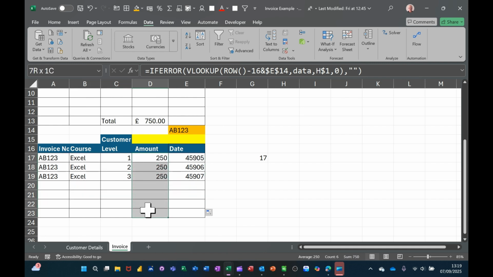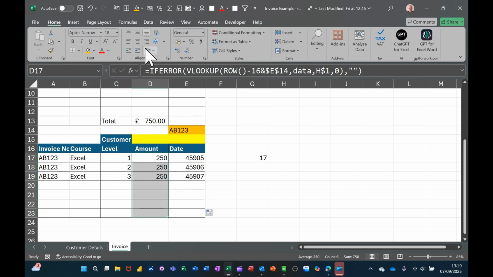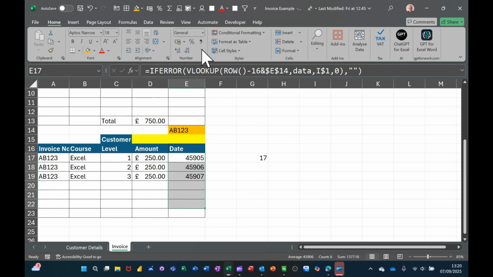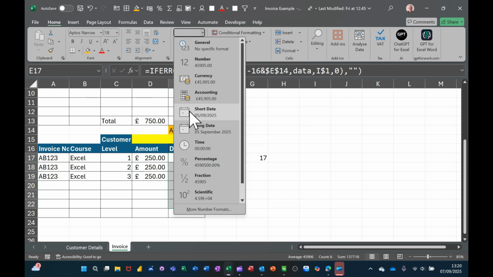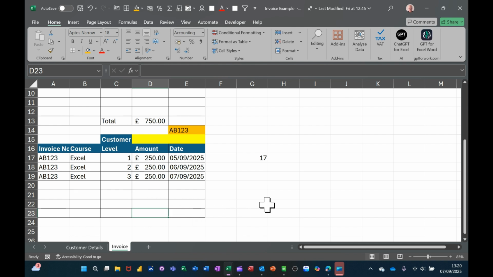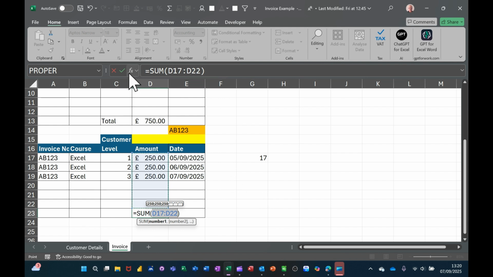I can format that to pounds, go back to home. Unless you've got it up here like I have, you can click on that up there, or on home it's there. If you want to know how to do that, you just right click and add to the quick access toolbar, which I've already done. Date format, I haven't done that, so that's in there. Short date, that's what I want. Here is where I want the total. Key command to add up a list in Excel is Alt equals, so that should grab that list. It does, tick in that. So there's my little invoice.